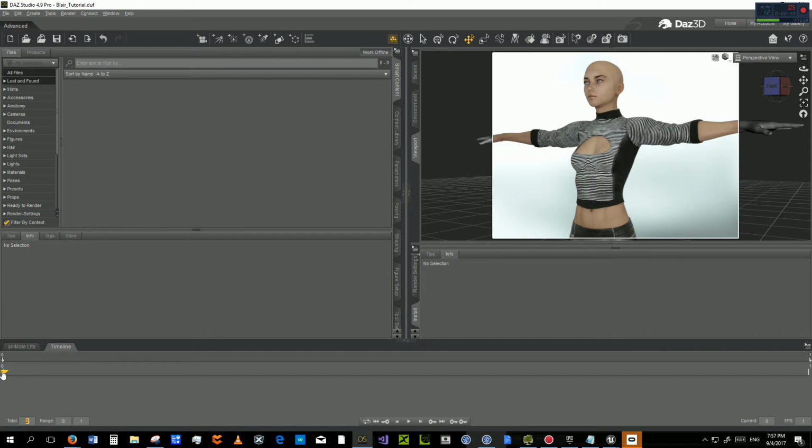So let me explain this a little bit more. The first frame on your timeline is going to be what your character looks like normally inside of the engine, so without any morphs that are going to be applied in the Unreal Engine. So while you're on the first frame, and I think you're on the first frame by default when you open up Daz Studio, but just double check, apply all of your morphs, all of your outfits, anything you want your character to have in their normal state. These morphs will not be imported into the Unreal Engine. I'll show you in the next step how we determine which morphs will actually be imported into the Unreal Engine.